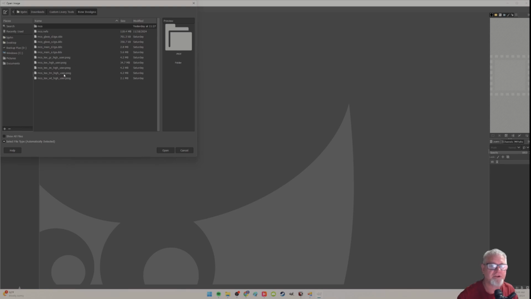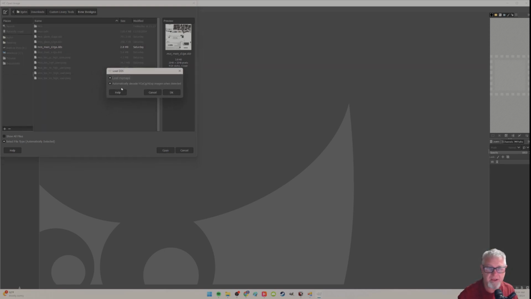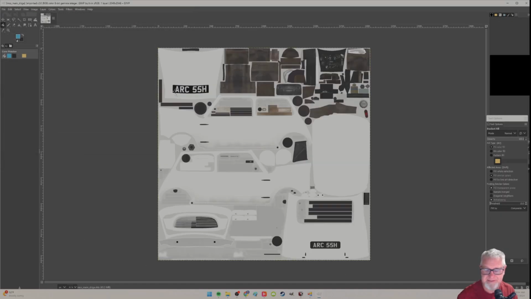New design, and then we're looking for the main DDS file, the main D. If you click on it, you get a little thumbnail on the right side, and it should just be the white body parts of the car, as well as the engine parts, and everything else are dark. So we're going to go ahead and open that. You'll get a little pop-up window. I'll drag it over to show you. Uncheck the load MIP maps, and click OK. We don't want MIP maps, and here we go.